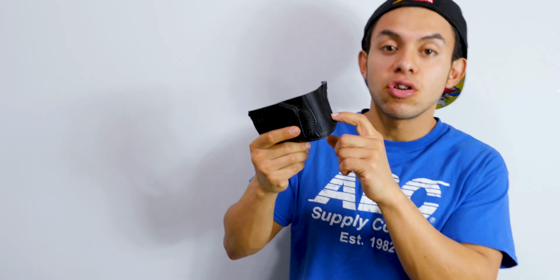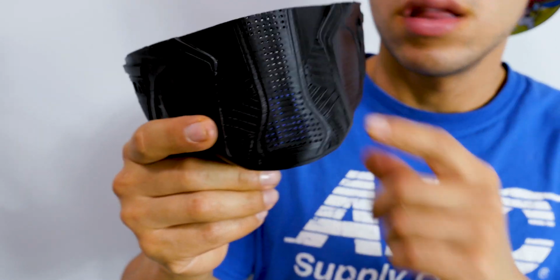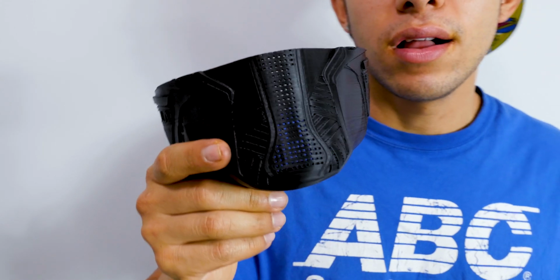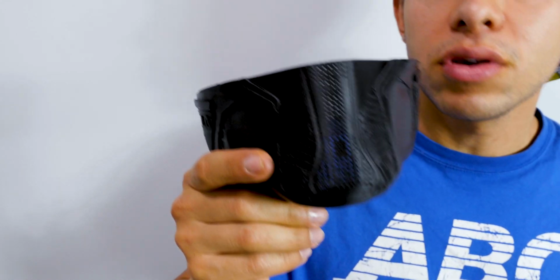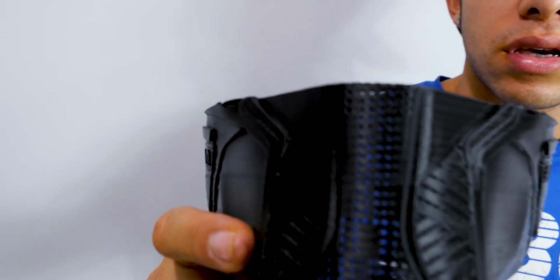It's actually based off the DO3D models. They have a model for everything, guys. It's been out there for a while. I've actually been owning it for a couple of years, and I just got the opportunity to actually be able to print it.